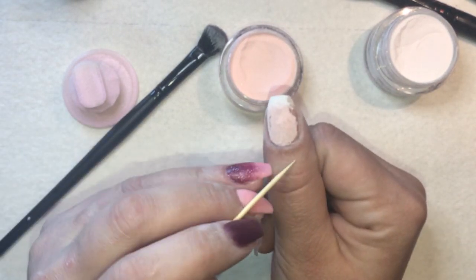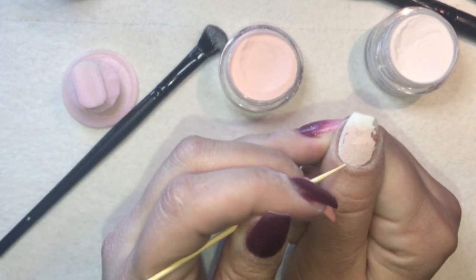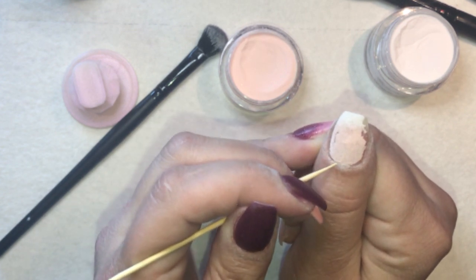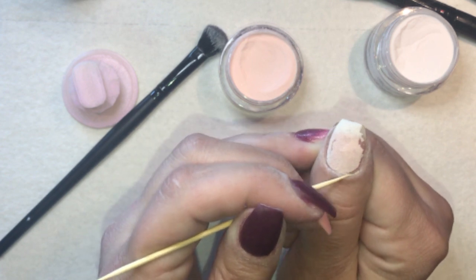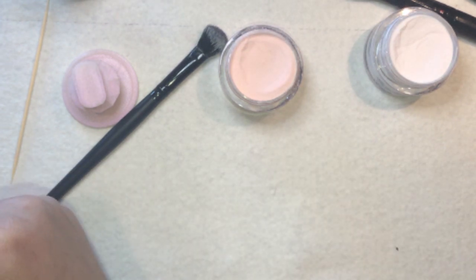Take your toothpick and make sure that you're cleaning up around your cuticles. I do find with ombre it's hard to clean around your cuticles though, guys, because it dries so quickly. All right, let's dust that off and see how it went.